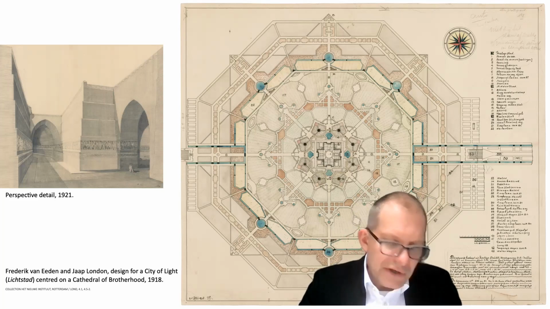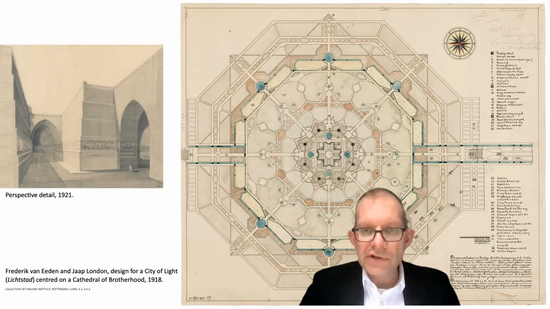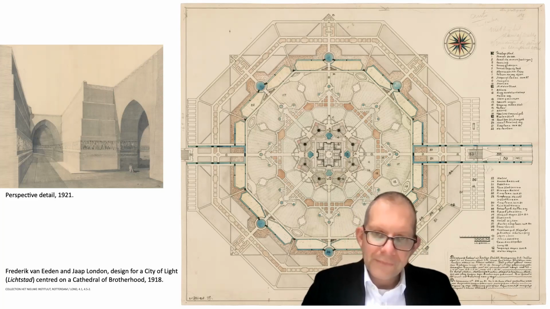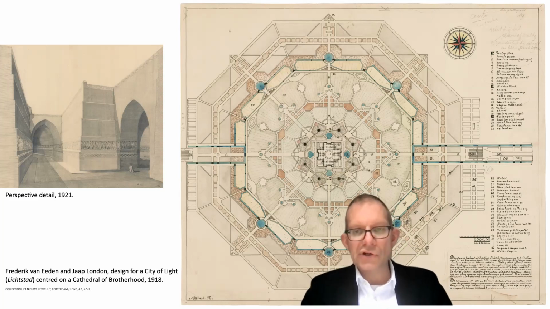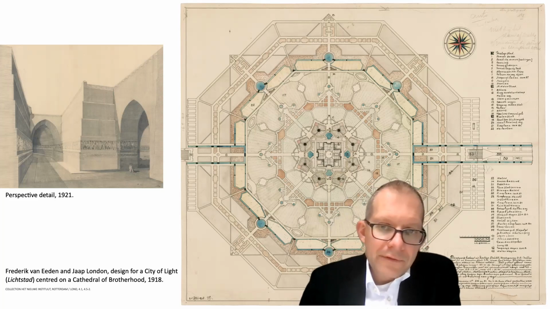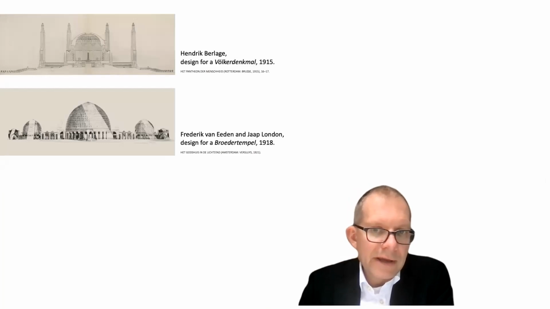The technicalities of this arrangement receive less attention, but the reader is told that within this sacred space, Buddhist will speak with Christian, Protestant with Catholic, each constrained by architectural opportunity to appreciate the good and the beautiful in each other's faith. At the crossing, under a dome of religious unity, stands the central house of God, the cathedral of brotherhood. Stripped, again, of any religious specificity, it is to become the temple of the searching human soul. Van Eyden's premises differ from Bellach's, but the architectural conclusions are strikingly similar and curiously vacant.